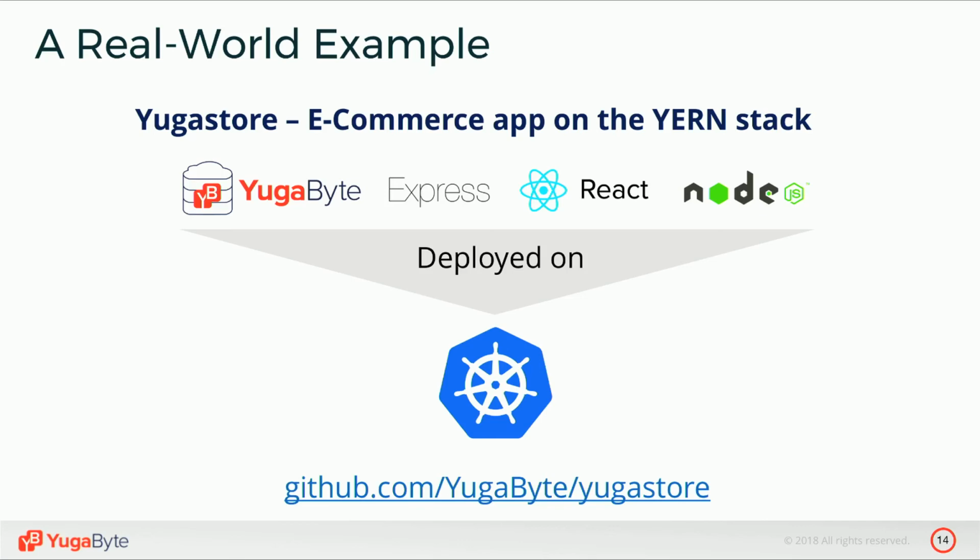And all of this is deployed on top of Kubernetes. The app itself is open sourced. You can see it at Yugabyte/Yugastore on GitHub, so you can check it out. It has instructions to deploy it, and you can try it out on your laptop, and so on and so forth.